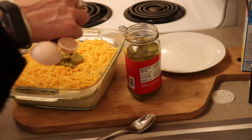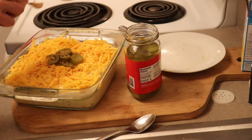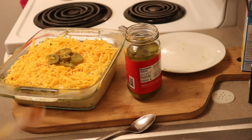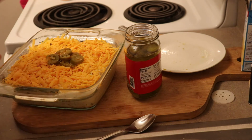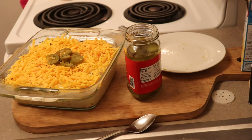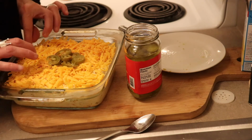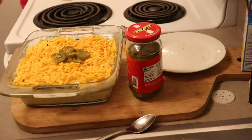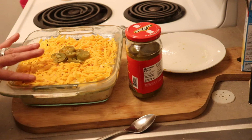These red pepper flakes aren't that hot to me, but I get these at the Asian store. They're like Thai pepper flakes. So there. That was maybe a 1/4 teaspoon, barely sprinkled on the top. So that's it. That's our cheesy jalapeno corn casserole. I'm waiting on this other cake to come out of the oven. Then this is going to be on 350 and cook for about 50 minutes. So when that cake comes out, I'm going to stick this in and I'll be back.